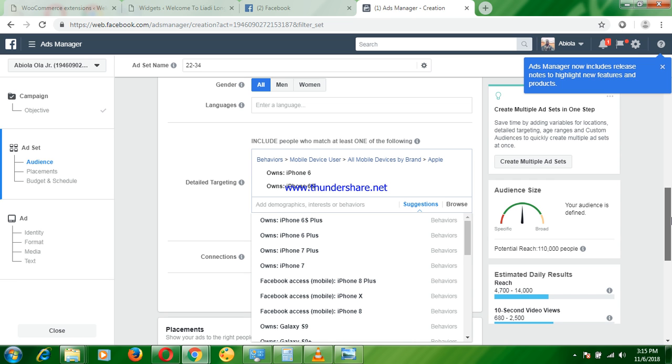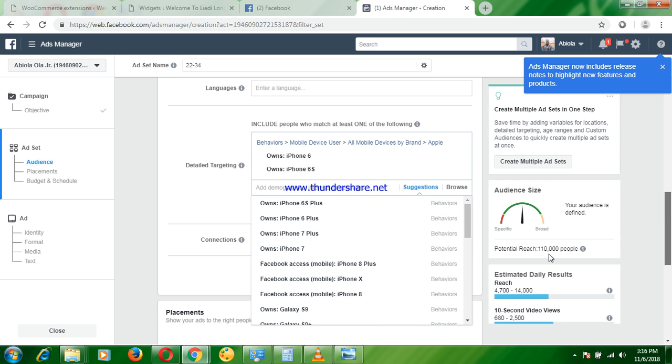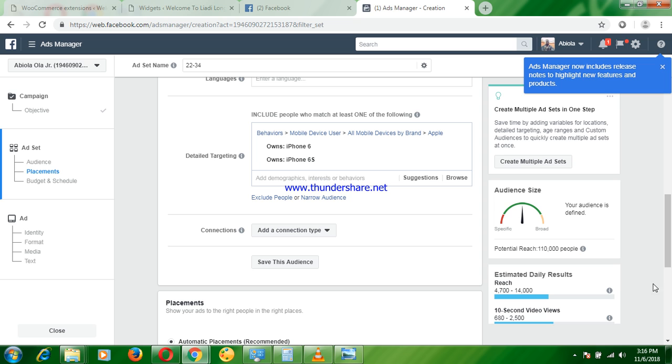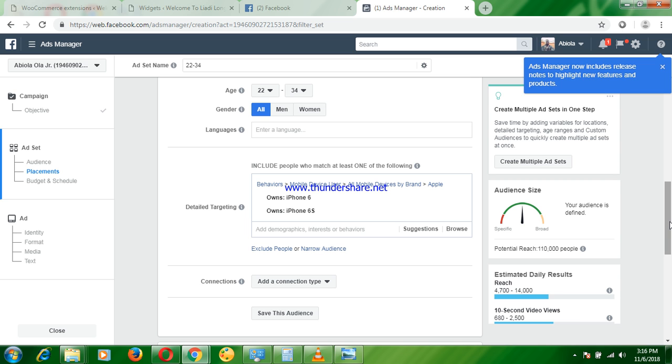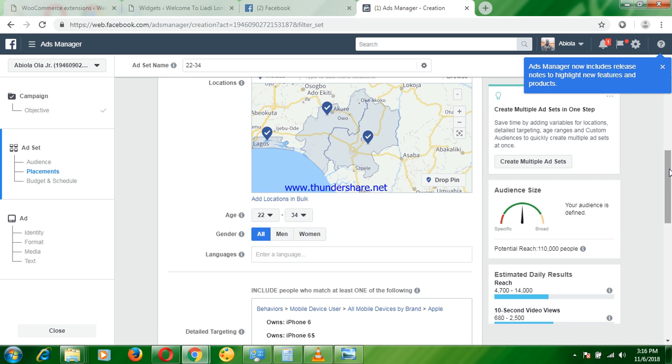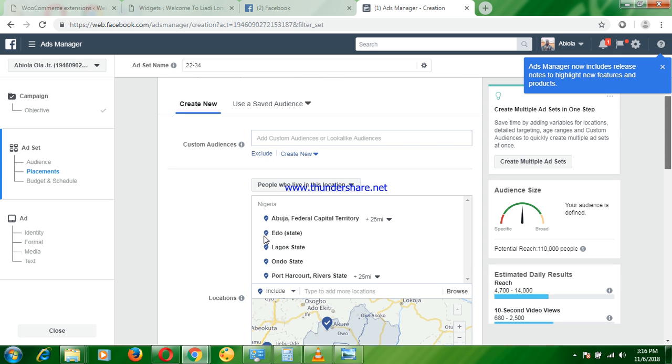So now at the end of the day, we have 110,000 people. Why are we having this low potential reach? Because we've narrowed our audience to people in certain states. If it were the entire Nigeria, you can also include some other states.